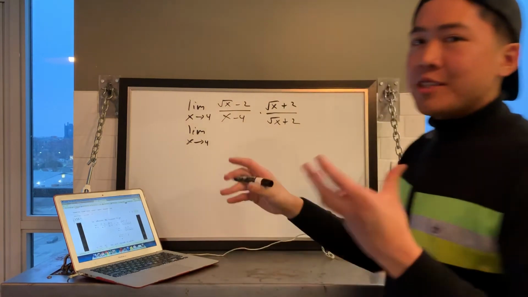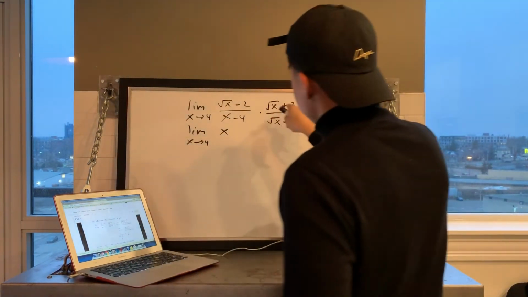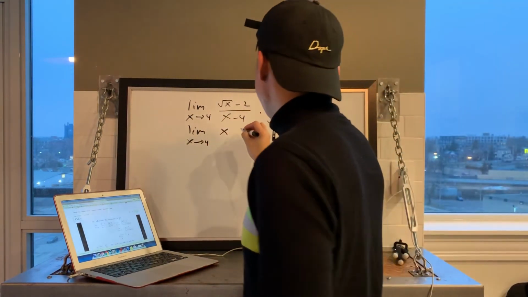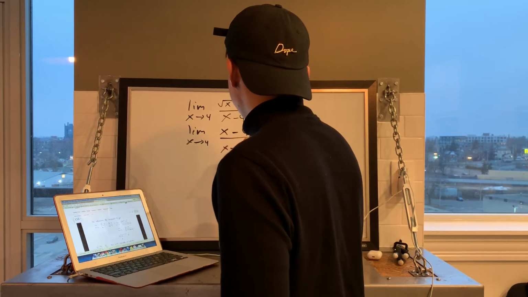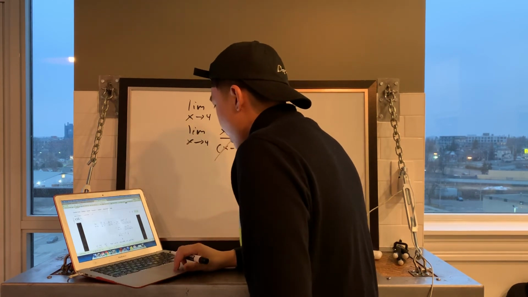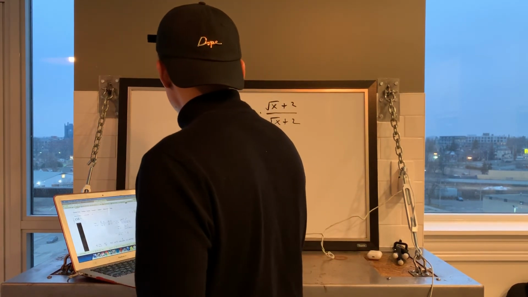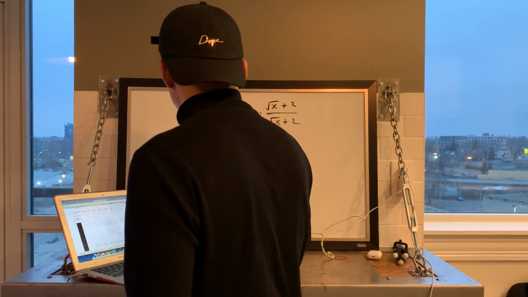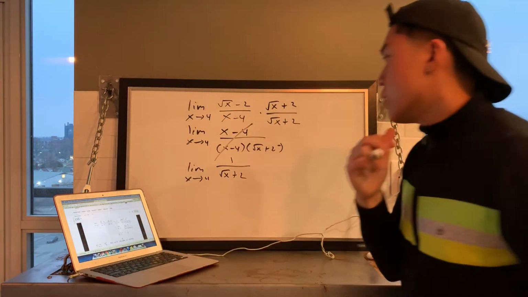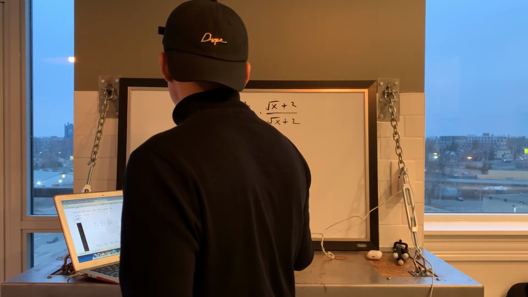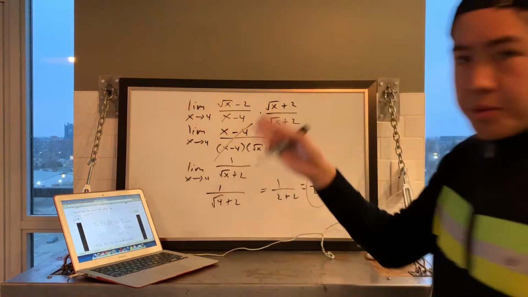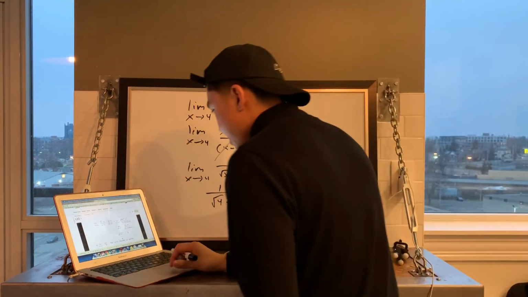Okay? So we're still going to write the limit as x approaches 4. Root x times root x is x. Those will cancel. The root x is like negative 2 root x, excuse me. And that'll be minus 4 all over x minus 4 times root x plus 2. So lo and behold, these cancel. And I get the limit as x approaches 4 of 1 over root x plus 2. So if I put in 4 right there, I get 1 over root 4 plus 2, which equals 1 over 2 plus 2, which equals 1 over 4. So that'd be your answer for that one.